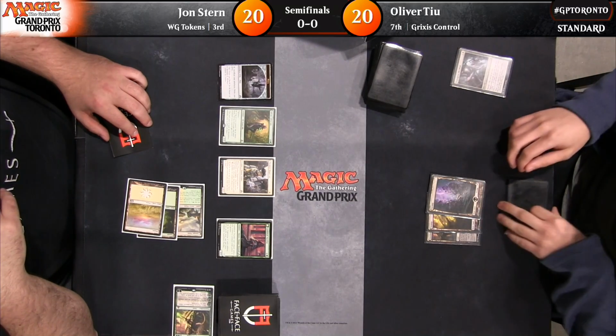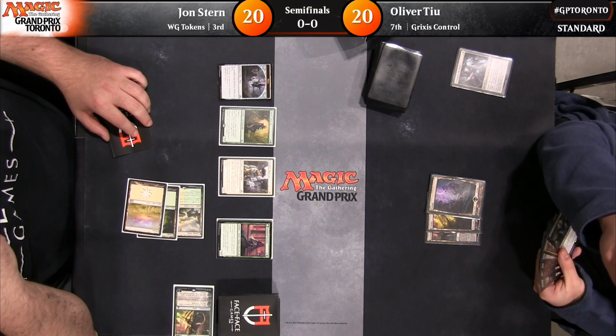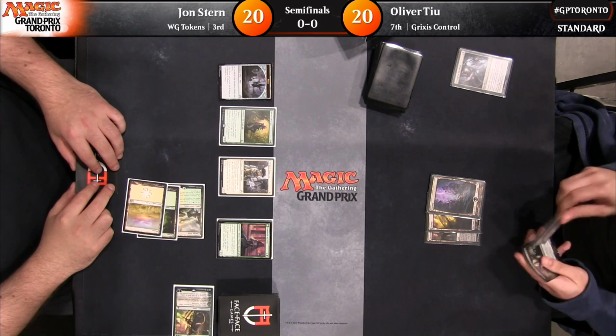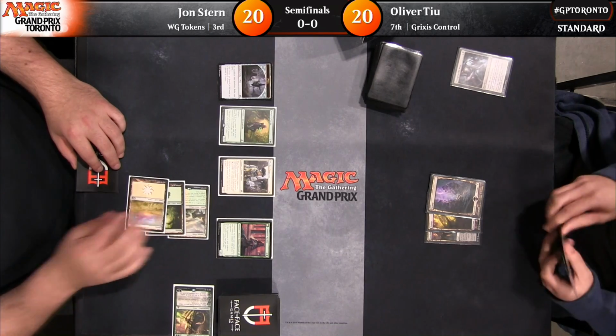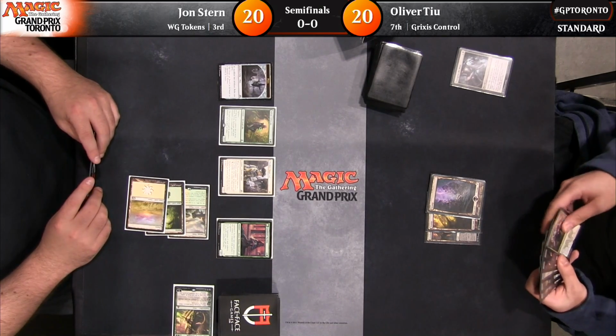I mean, we call this Grixis control, but it's really black-red control, splashing for 4 copies of Jace, Vryn's Prodigy, 2 copies of Dragonlord Silumgar. That is the extent of the blue splash. And I don't think I see any of those cards in his hand, so you're right that he's got no blue mana, but I don't think it's actually really impacting his game right here.